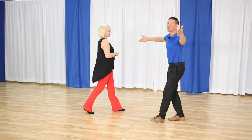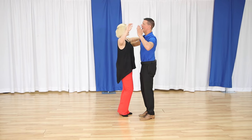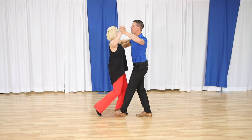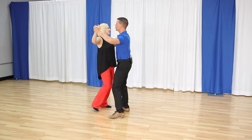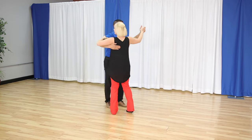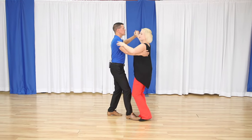Beautiful. So if we have our close hold, everything's the same. Megan's over my right shoulder. I'm over Megan's right shoulder. We go forward, forward, side together. Slow, slow, quick, quick. If we went back the other way, this is slow, slow, quick, quick, slow, slow, quick, quick.